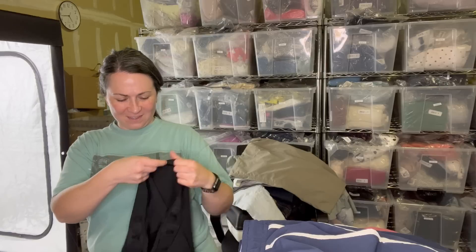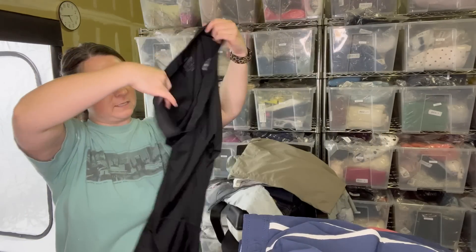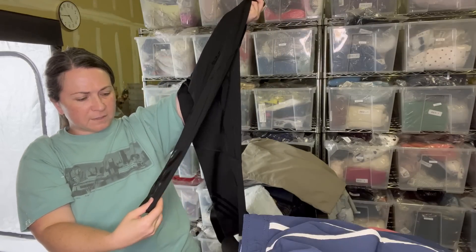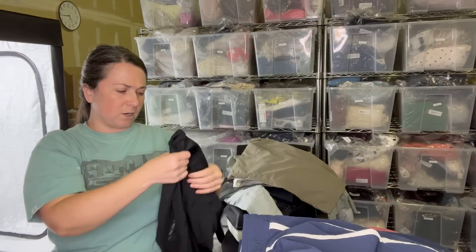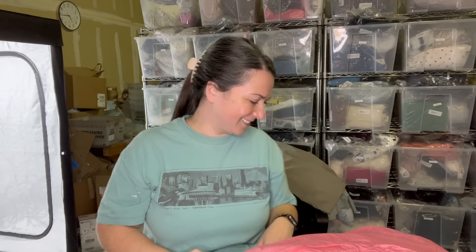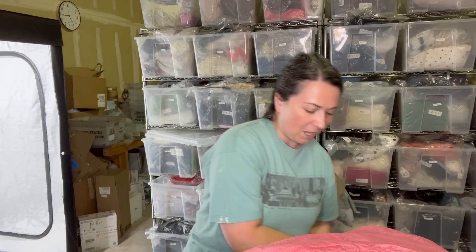Next is another pair of Adidas leggings — also Adidas. You can see it says Adidas all on the waistband. Things to look out for is all of the applique — is it cracked? Especially if you're going to take them to Plato's, they probably don't want anything with cracking. I don't know what size these are — they kind of look extra large. They're really lightweight and actually really cute. Maybe I should list them in my store. You tell yourself you're going to go to Plato's and then does it actually happen? Sometimes you have that bag that sits in your car.